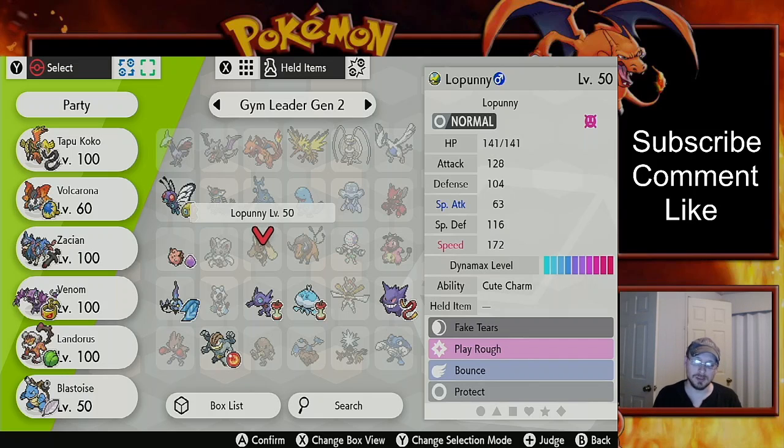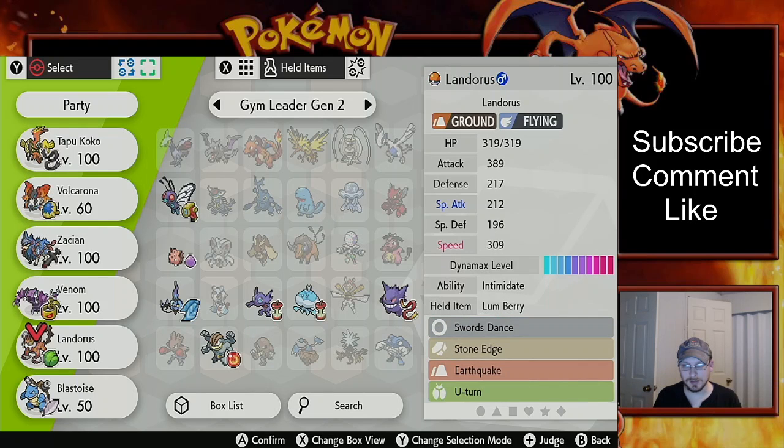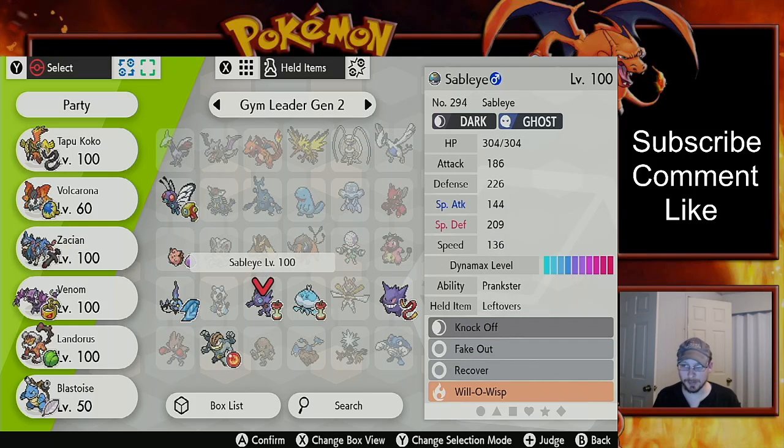So say I have Zacian out, and I've got my Rusted Sword, and then Sableye does Trick and puts Choice Specs on me. It's just completely neutered me because now I'm locked into one move, and I'm boosting my special attack, and all my moves are physical. So there, it just ruined me right there.